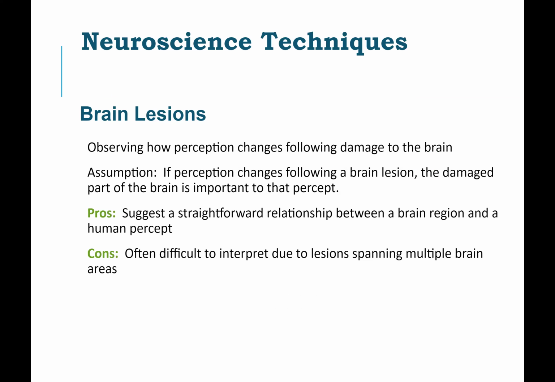Okay. Finish this, and then we'll stop here. So brain lesions, based on the assumption that I made earlier, you could use brain lesions to infer a direct connection between a brain area and cognition or perception. The limitation is that they're really hard to interpret. Part of the reason is that the brain is really adaptive. So when there's a lesion to a certain area, the brain can reconfigure itself, right?